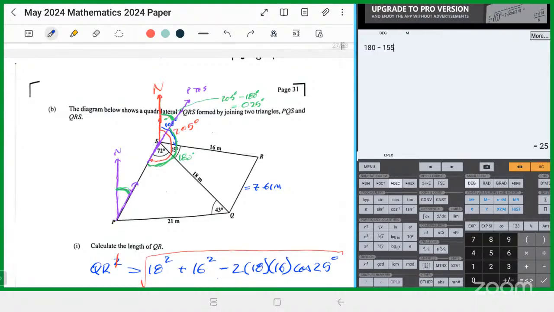Alright, so we need to understand and use the fact that bearing is the angle of a direction, not just of a line. Bearing is a direction. Alright, guys, if you can appreciate that, a lot of your questions will be a lot easier to work out. You just feel like some information is missing.